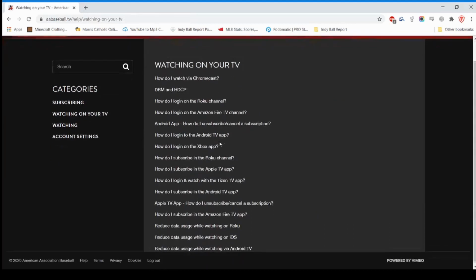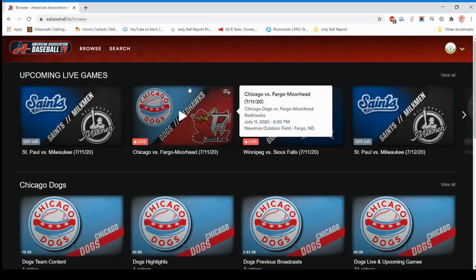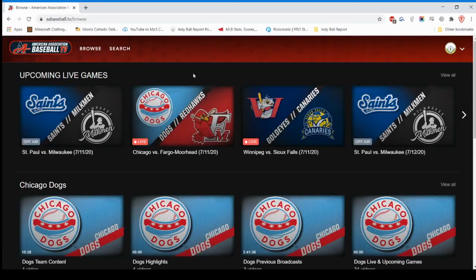As for the overall quality of the streams, that really varies from team to team. You can only listen to the home team's radio broadcast. They just sync up that and simulcast the radio broadcast with the image from the camera. And obviously they are limited by the technology in the ballpark and the handler of the camera and the technical staff themselves. So it really does depend on which team.